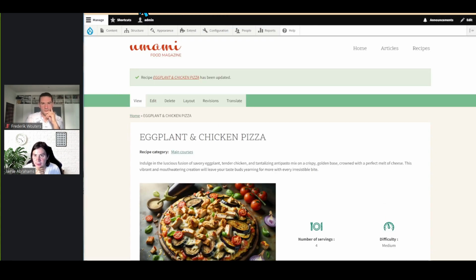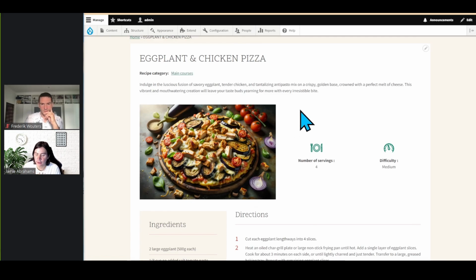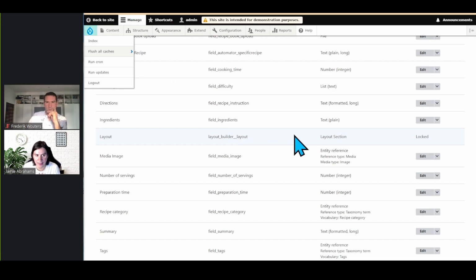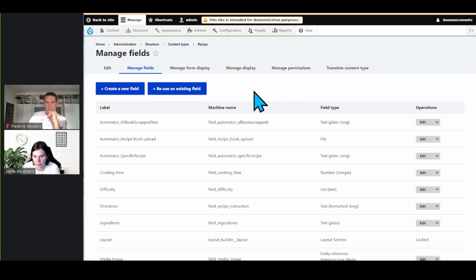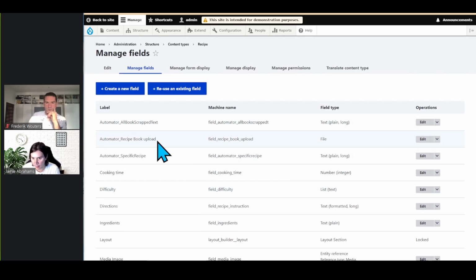And this is one that we generated earlier using AI. And the way you're going to do that is when you install the automator module, it comes with a whole bunch of automators, which are like these robots that have an ability to do something. But you can add other ones like web scraping or reading files. And you're going to have something when you go to manage fields that things are a little bit different. So when I go to manage fields, I now can go in to, let's look at the first one where we uploaded the file. So we had an uploaded file. I'm going to scrape everything.